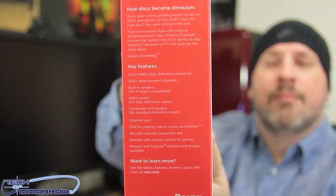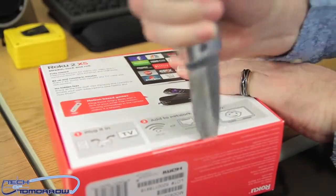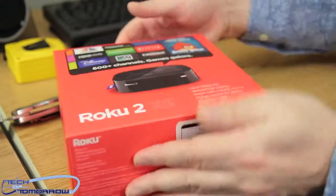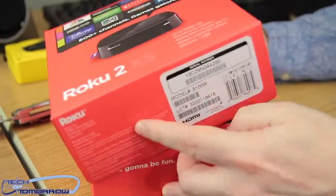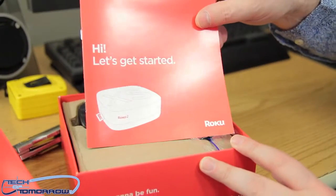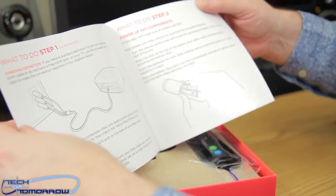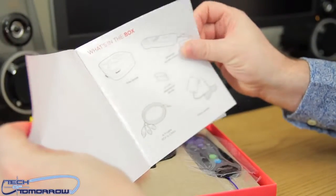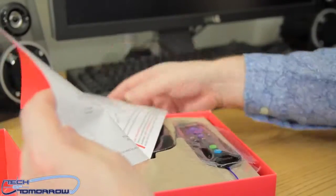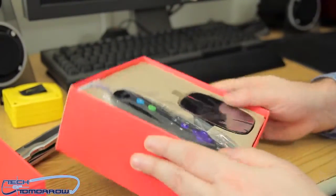We'll spin around to the side and see the side of the box. There's not much to that but we still want everybody to see it, otherwise it wouldn't be a proper unboxing. All right folks, so a couple quick incisions here — one here, one here — and we'll pop it out of its little box. Right off the bat it says 'Hi, let's get started.' So there's a little guide showing you how to hook it up and all that stuff, with different types of audio connections. It comes with RCA cables, though I'm probably going to use HDMI.